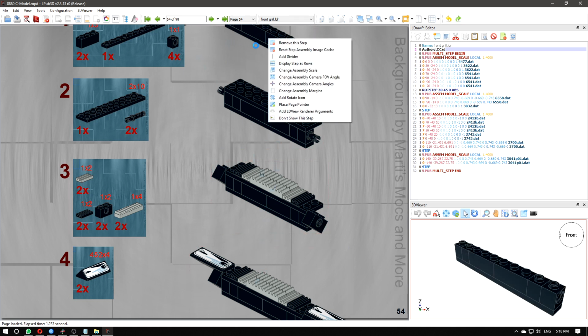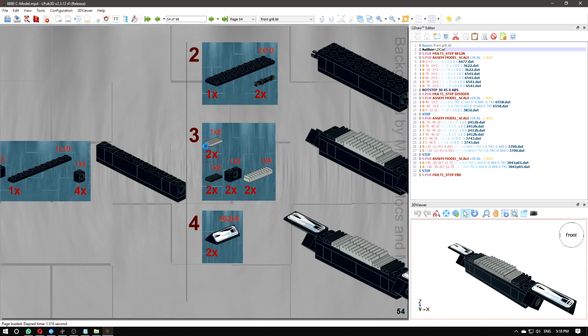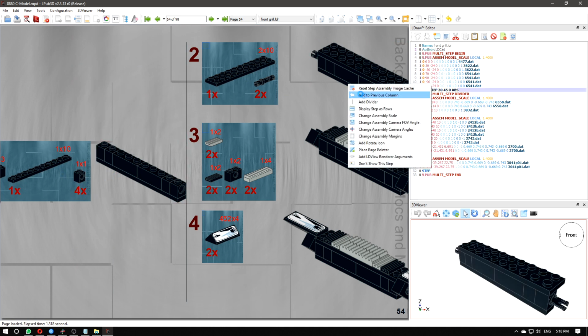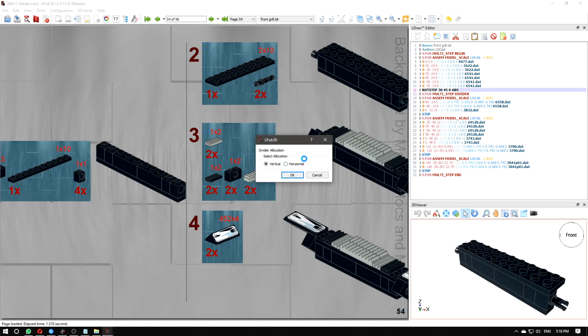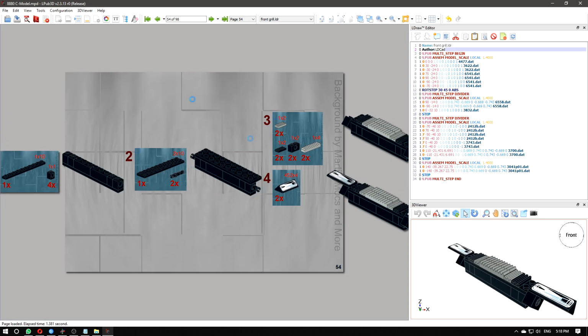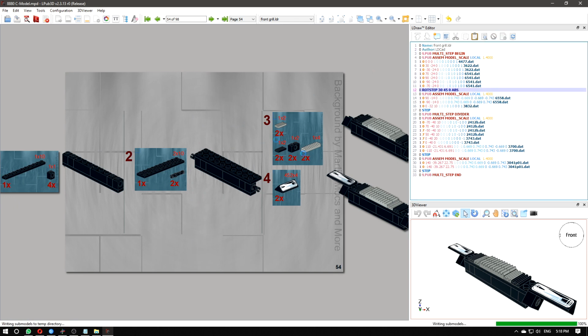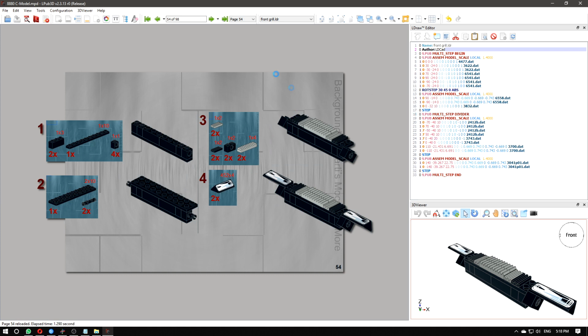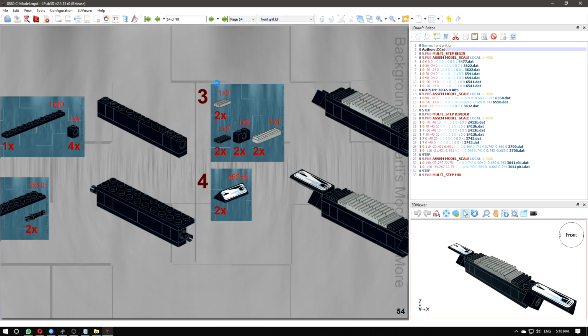If I right click the first image and say add divider, it's going to divide the page from the first image, and if I do it again at the second image, it's going to divide the page yet again. Now I'm going to remove the first divider because we don't need that, and I can do that in the code, as you can see that I did that.